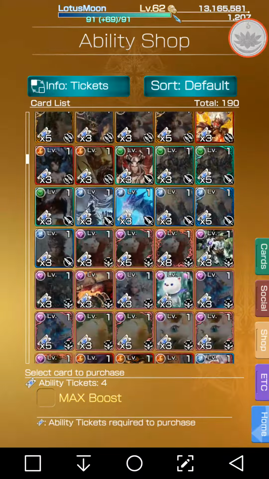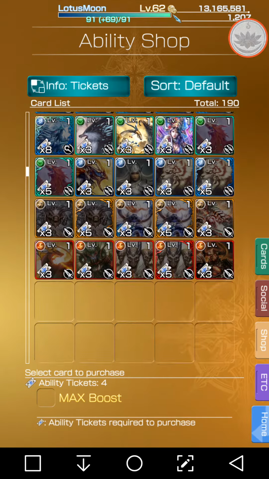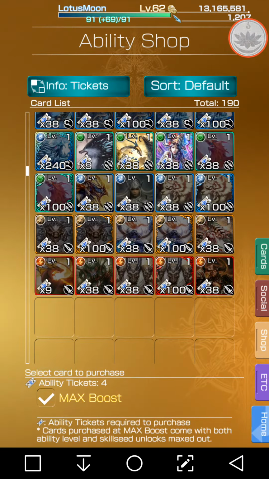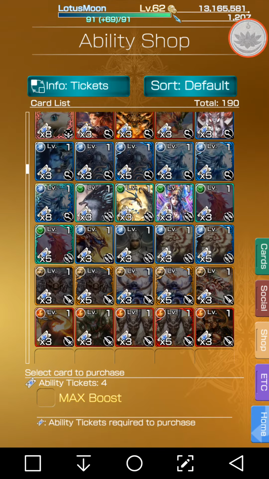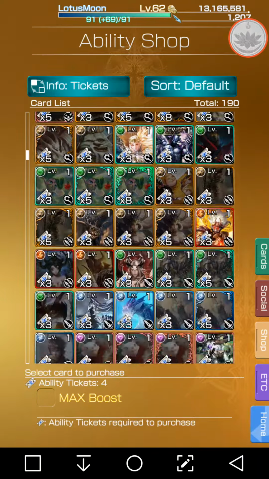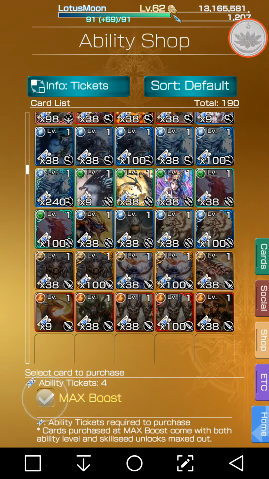Let me show you. So like there it is right there, right? 3 ability tickets. So this is important, guys. When I first started playing, I didn't really understand all that I explained to you about fusing and finding fodder cards and upgrading the ability. So there's this thing called max boost, okay? You do not want to be wasting your ability cards to max boost cards, especially on cards that you can find fodder for. Now on some cards it might be worth it for you. Some cards we cannot find fodder for yet in the game. If you're a new player, don't worry about that yet.